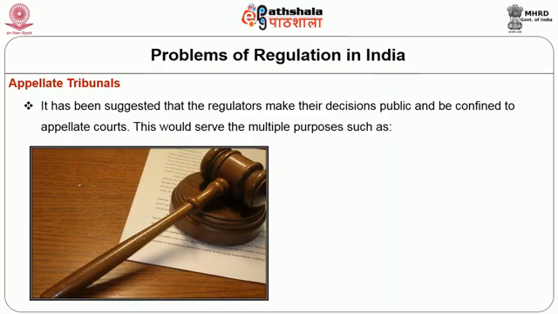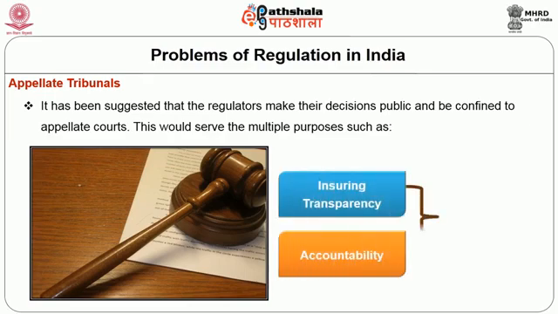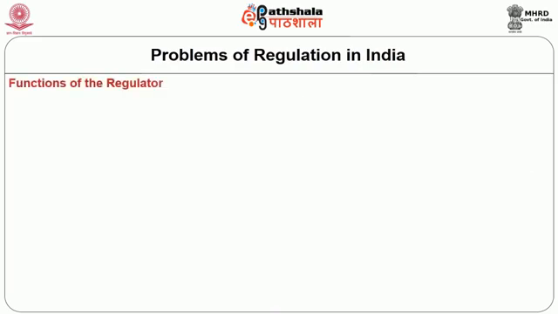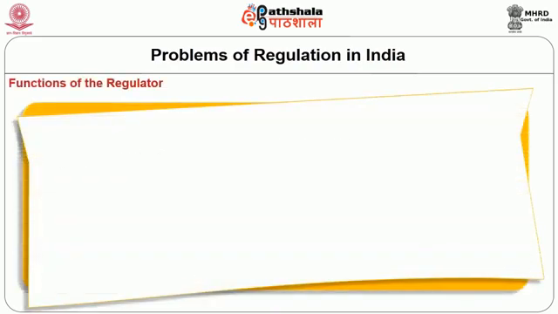The next is the appellate tribunals. It has been suggested that the regulators make their decisions public and be confined to appellate courts. This would serve multiple purposes such as ensuring transparency, accountability, and access to all stakeholders in order to express their opinion. Next is the function of the regulator.